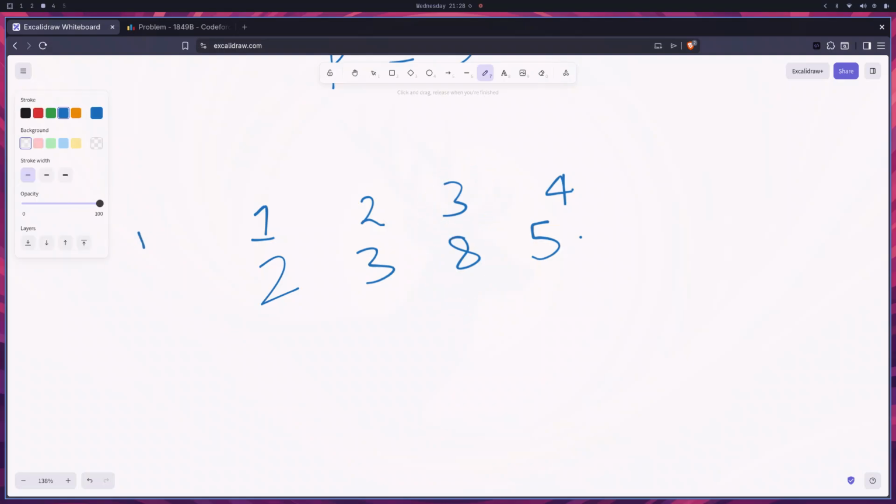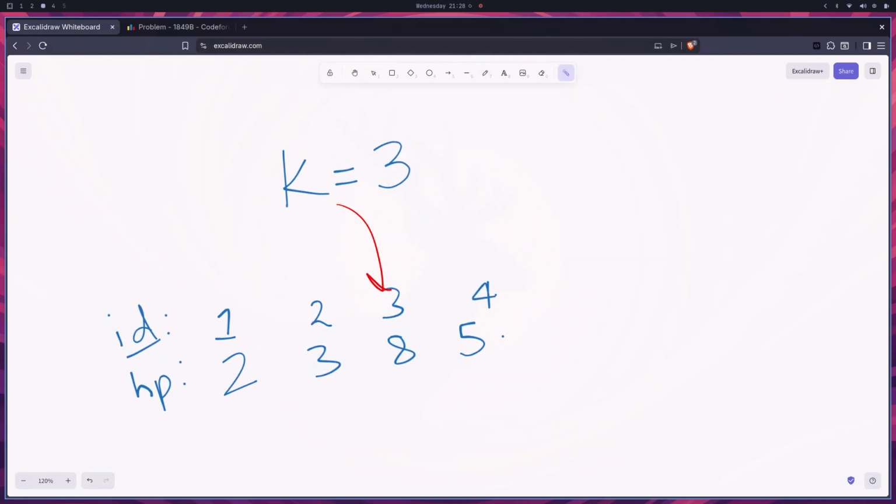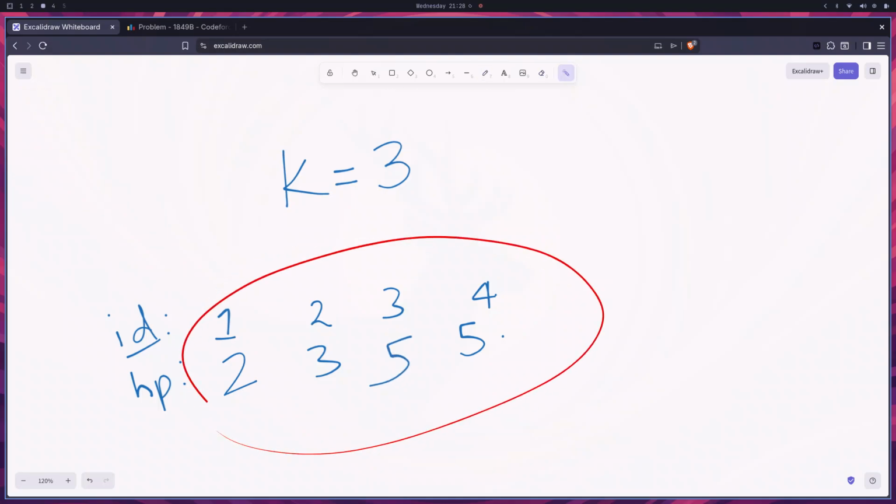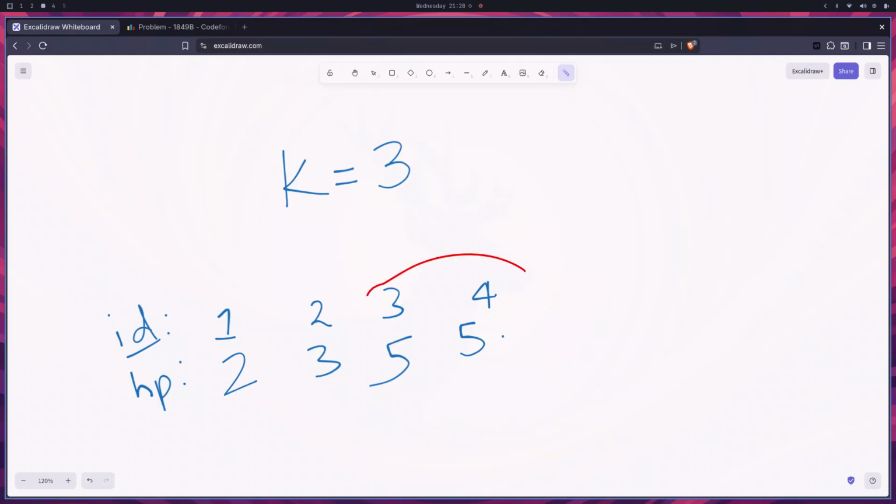I'll write this as ID, index, and this as health points of that monster. So the first blow by the character is done to monster 3. If we subtract, it becomes 8 minus 3, which is 5. So I'll replace this with 5. Now among all of these, the highest health is for the third and fourth monsters.